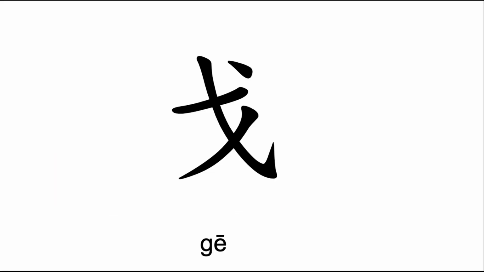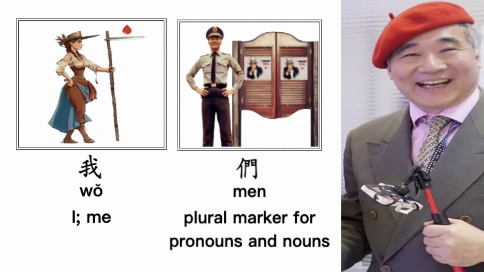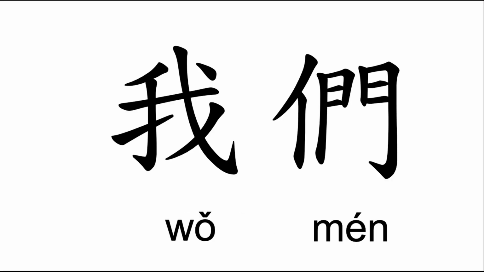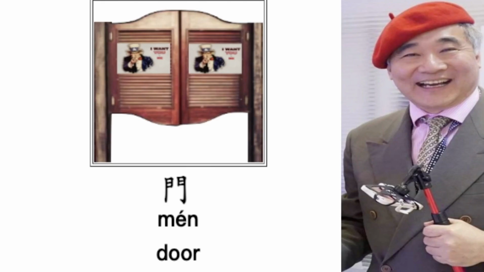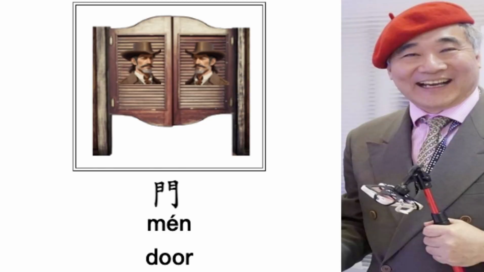我 signifies self-reference, 戈 represents a weapon for self-defense. We used woman as a mnemonic for 我们, which means we or us. Then we zero in on men, which means a door. When pronounced, it's 门. To firmly grasp this pronunciation, we've crafted a clever visual aid. Picture 2 individuals whose portraits are securely attached to the door. These portraits on the door serve as a helpful link between the character men and its pronunciation.